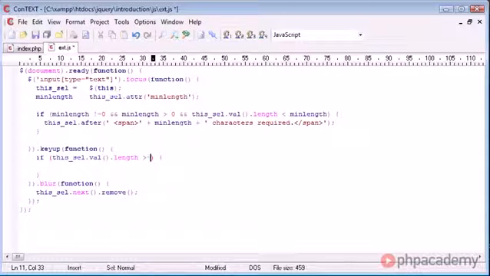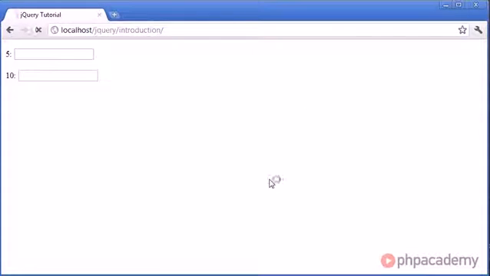If it's greater than or equal to the minimum length, i.e. has the user typed either exactly 5 characters or exactly 10 characters or more, then we can go ahead and use this underscore cell dot next dot remove, as we did down here as we blurred away. So if the current length of the value is greater than or equal to the minimum length specified, we remove the span as well. So now, as well as clicking in and removing it as we blur out, when we type something in here, some text, you can see that it's removed.